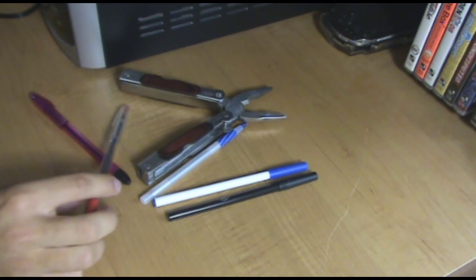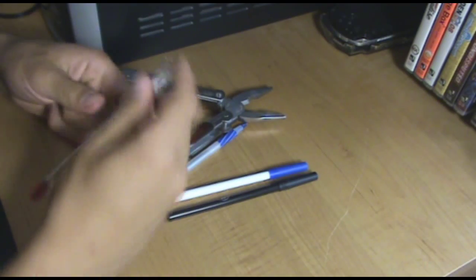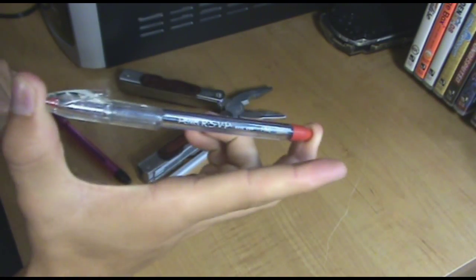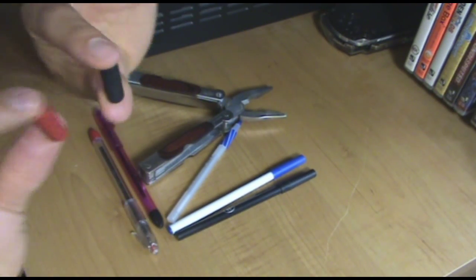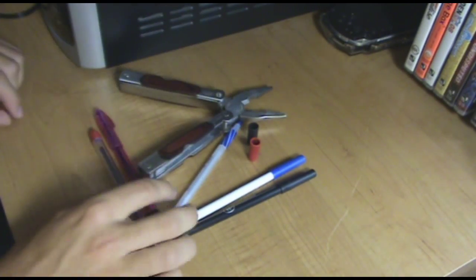What you're going to want to do is pull the grips off of each of these pens. These are the RSVP pens, the Pentel ones. You can get these anywhere. They're pretty cheap. You probably have some laying around. If you went to school, you probably found them somewhere and brought them home or whatever. But anyways, you're going to want to take the grips off. So here are the two grips. I had a red one and a black one. You're going to want to take those off.